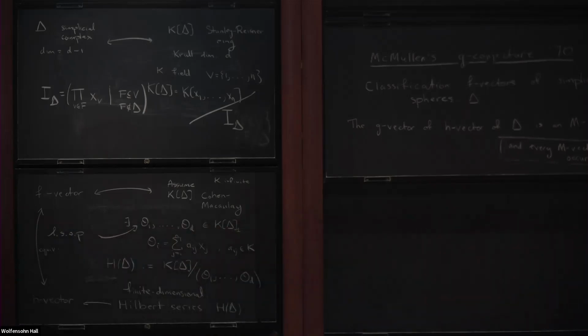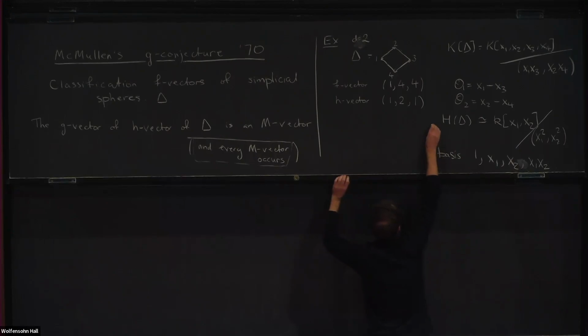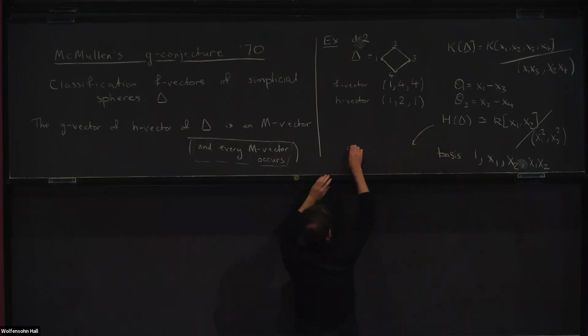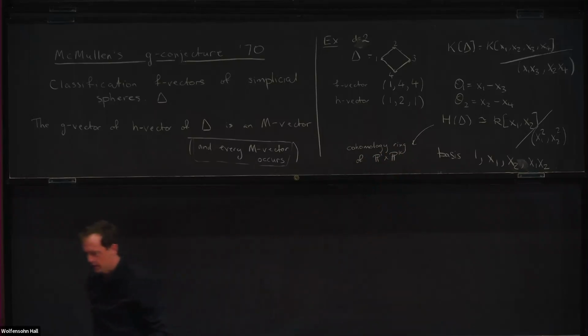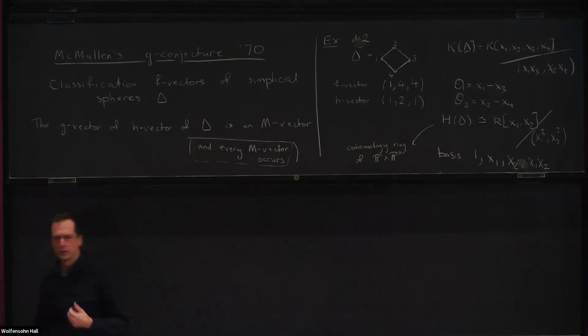Okay. So I should say that in this example, this is the cohomology ring of P1 cross P1. Okay. So in the Stanley's case, in the polytopic case, you'll always get something like this. This H of delta will be a cohomology ring of a projective toric variety, which is something called quasi-smooth. Okay. So we're just working our way through our dictionary.